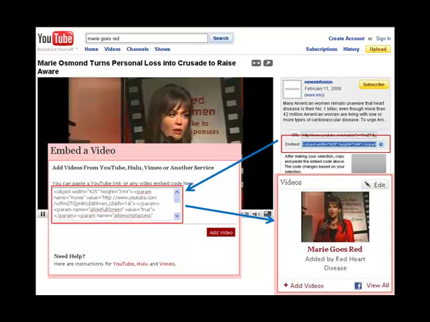When the information in the embed box is fully selected or highlighted, choose Edit, Copy. Return to your Ning web page and add your link following the instructions. Add a title, description, tags, and privacy setting to the video and save. You should then see your video in the video window. Adding a video from file is a similar process.